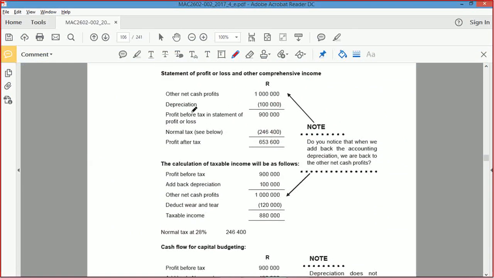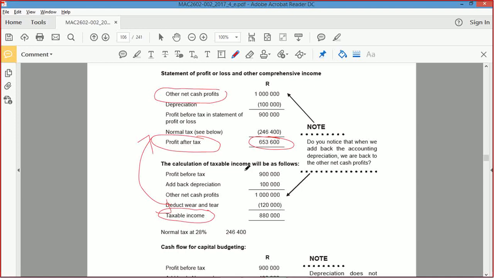Then they've just given you an example here. There's a statement. They show you the profits, they show you income. Notice how the taxable income is different to the net profit. Why will it be different? It's because SARS uses a different set of rules. SARS follows the SARS rules. Accountants follow the accounting rules. Obviously the net profit after tax is different, because you'll have profit before tax and profit after tax.